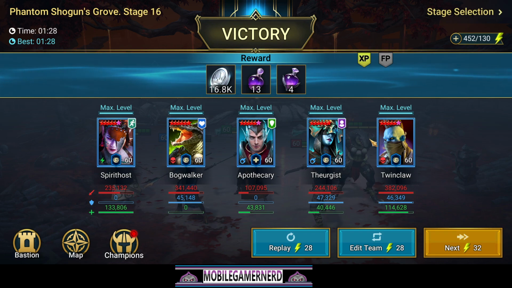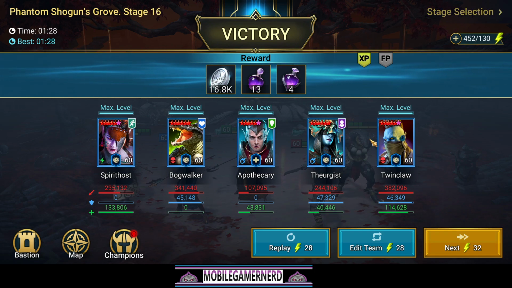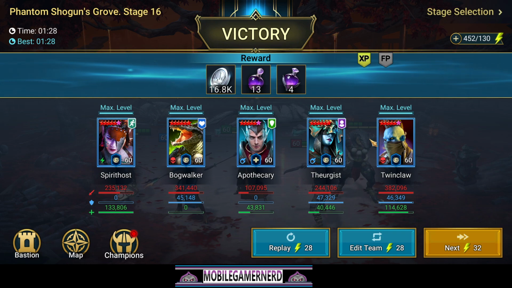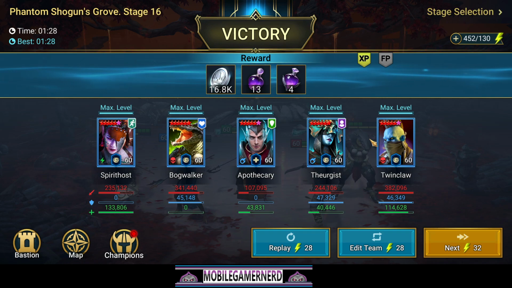As you can see, we literally just beat stage 16, and we did it with all rares, so that's kind of fun. I was actually messing around with this. I wanted to see how these guys handle it, because we did a video a while back about rares and things they can do to win, and honestly, it's not even because of the specific heroes. I mean, granted, you have Apothecary and Spirit Host, which are really good. Thurgis is actually pretty good. Bog Walker's really good. And Twin Claw, surprisingly enough, does insane damage.